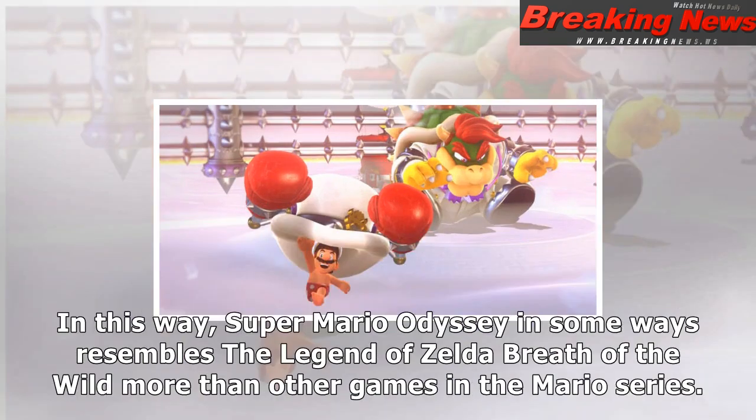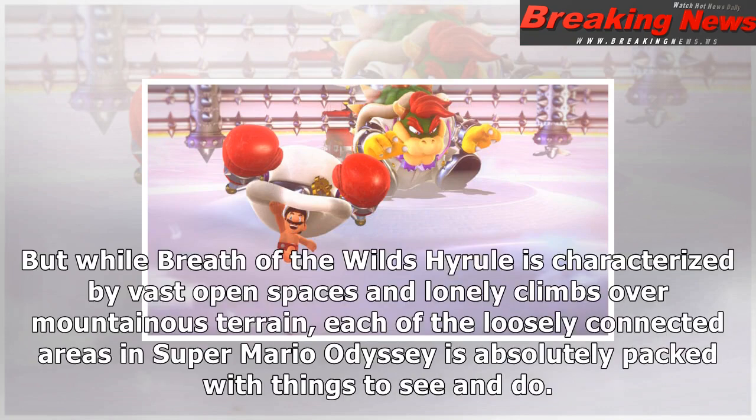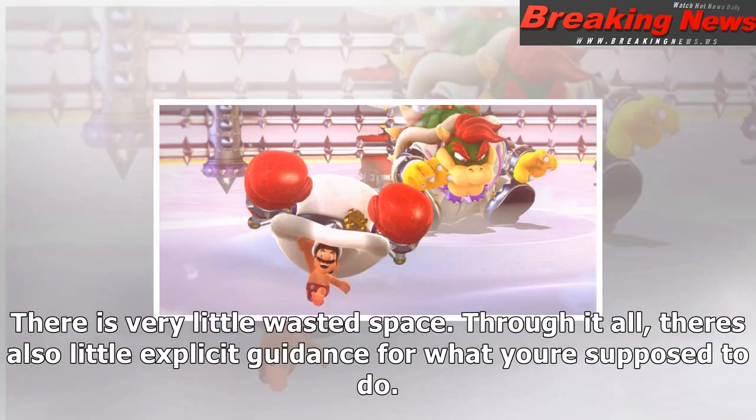In this way, Super Mario Odyssey in some ways resembles The Legend of Zelda: Breath of the Wild more than other games in the Mario series. The hundreds of power moons that litter Mario's world bear more than a little similarity to the hundreds of Korok seeds that dot Link's Hyrule. But while Breath of the Wild's Hyrule is characterized by vast open spaces and lonely climbs over mountainous terrain, each of the loosely connected areas in Super Mario Odyssey is absolutely packed with things to see and do. There is very little wasted space.